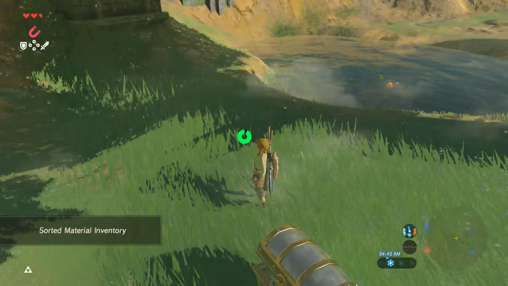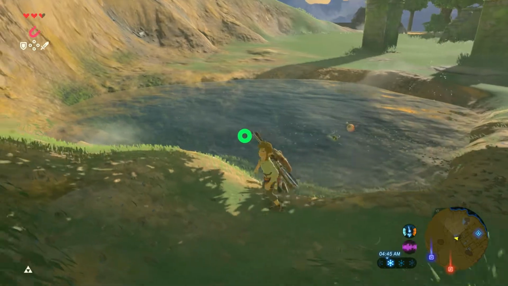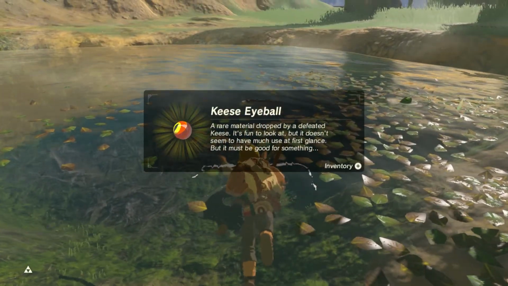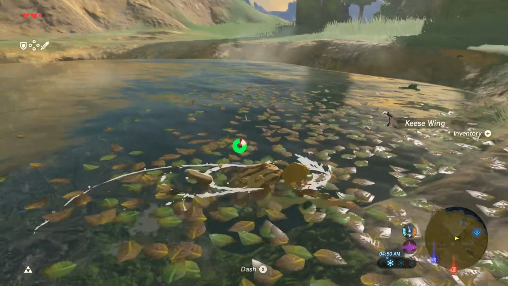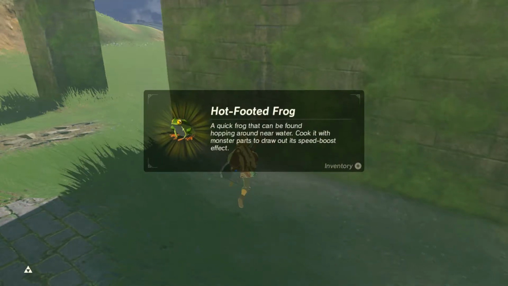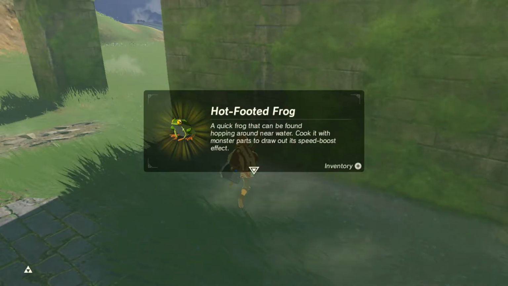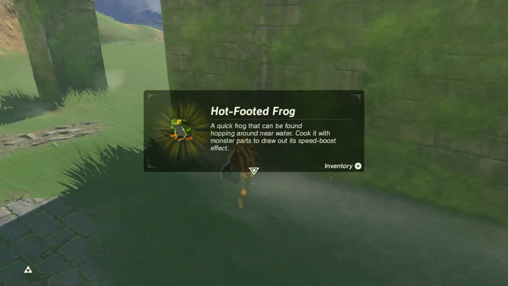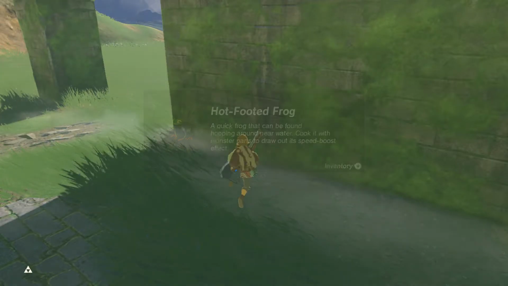Nice. Alright, so that gave me an amber. I wasn't really paying attention. That might not have been an amber. Also, that is a frog. Hot-footed frog. A quick frog that can be found hopping around near water. Cook it with monster parts to draw out its speed boost effect.